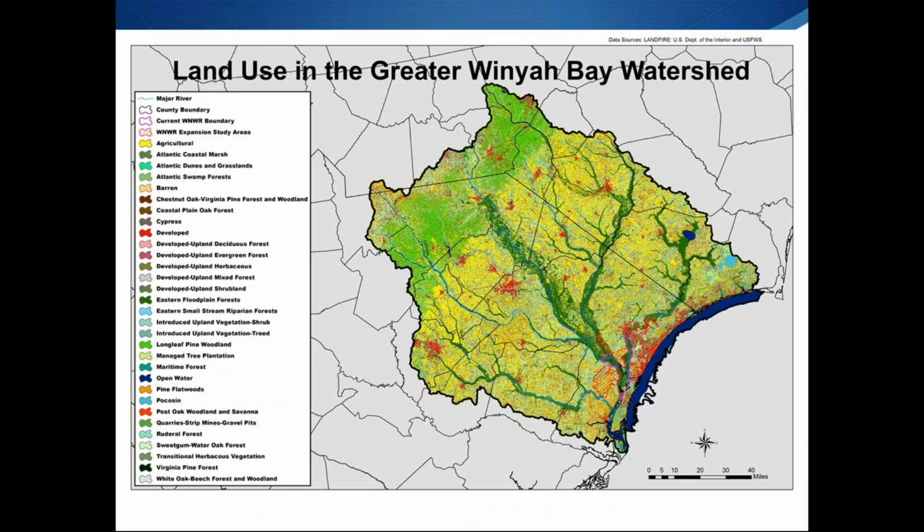And this is one of my favorite types of maps because I'm just a big fan of bright colors and seeing really good information in one shot. This is a land use map of the Greater Winyah Bay. This is just a picture showing you all the different land uses in the area. This is really useful for recreation planning and conservation planning. And again, it's a quick, easy storytelling map.